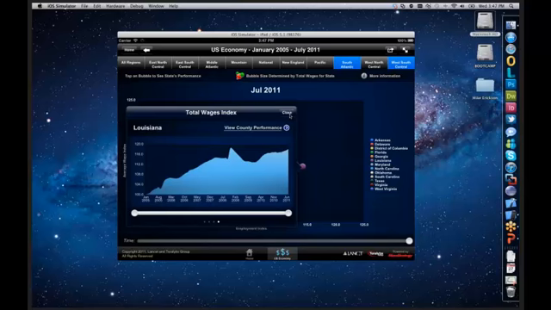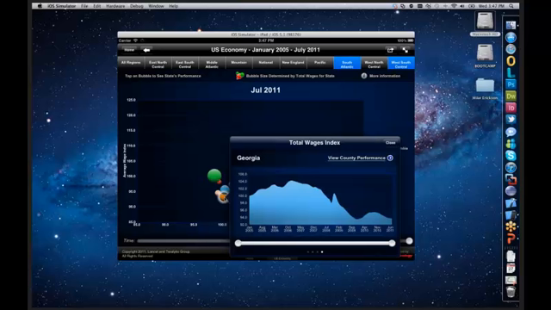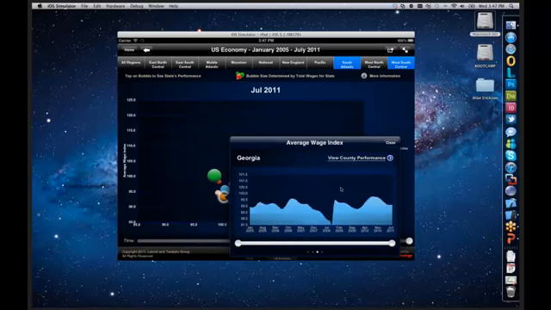I'm going to go ahead and close out of Louisiana, and I'm going to pick on Georgia, this peach-colored state right here, and look at what's happening here. The same thing: we saw Louisiana was climbing, but Georgia has been declining. And the same thing if we were to swipe or click, we can get those same looks. But what I want to show you is that we can drill down even more and look at the county performance.